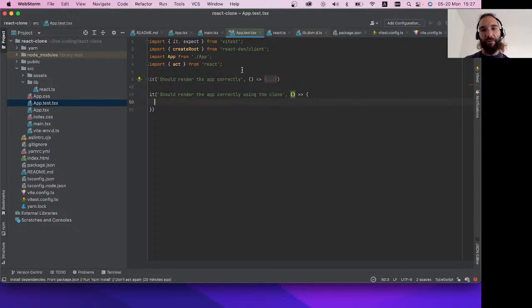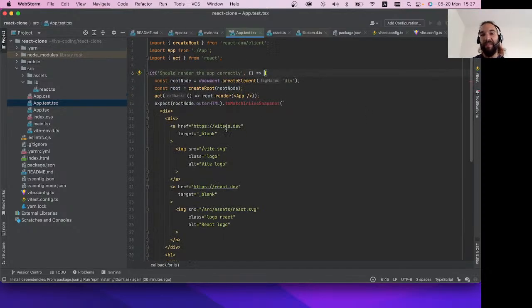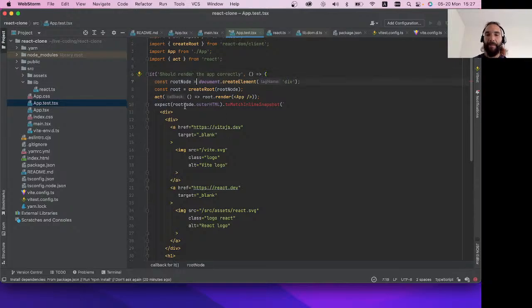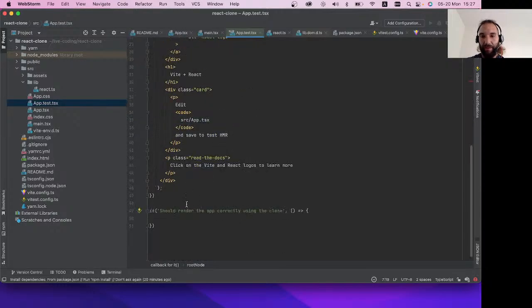I'm 100% sure it will not work, but that's fine. I believe React is going to pass some weird stuff to it. So let's start by swapping React here.